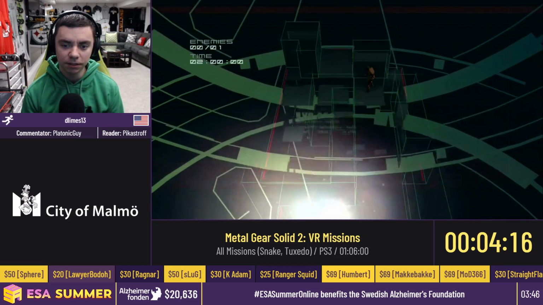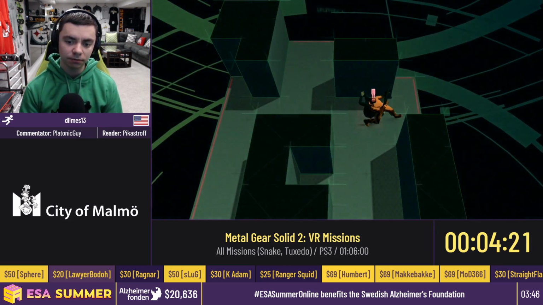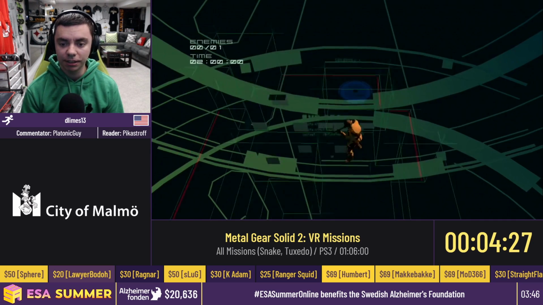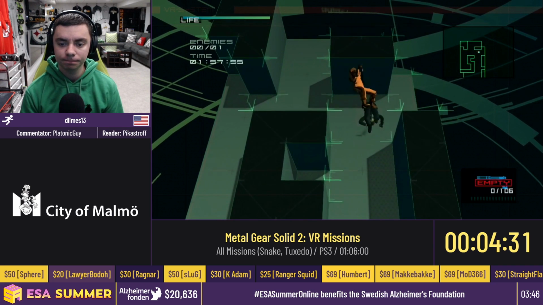So now we're on to the eliminate all levels. You can either kill the guards or you can just knock them out. Okay, I didn't get close enough to them, I guess. But since we have the M9 primarily, we're just going to knock them all out. That's better.